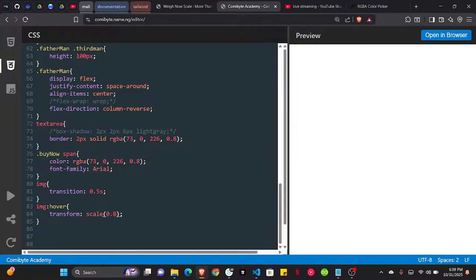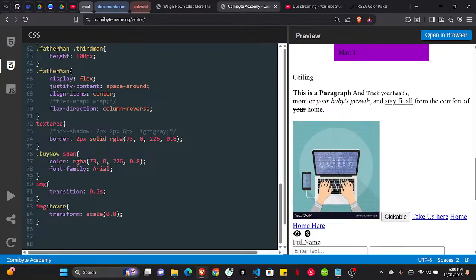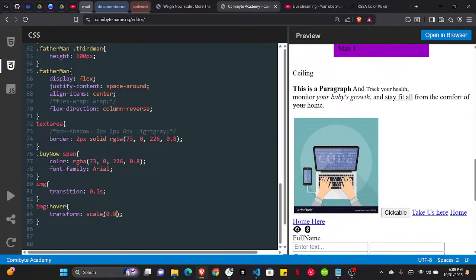You can see 0.8, then if I hover on this element, we just see 0.8. So basically the transform scale is just used to increase and decrease the size of our element, by times 2 of its actual size, or times any amount of its actual size.